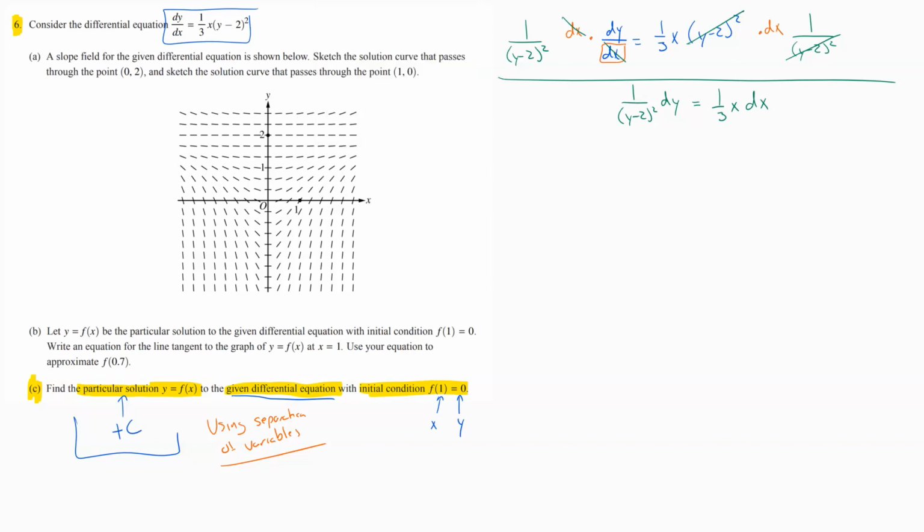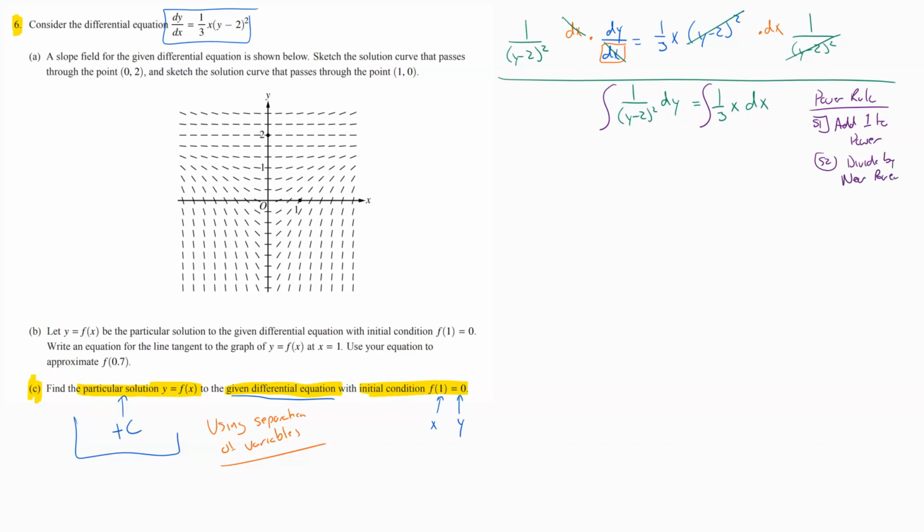Now that you've got them separated, now is when you essentially put in a little integral symbol, a little antiderivative symbol, and it's like you're doing two integrals at once. We'll go ahead and do the one on the right side real quick because that one just requires us to apply the power rule. So the power rule for antiderivatives, the saying that I use goes: add 1 to the power, and then step 2 of that process is divide by the new power.